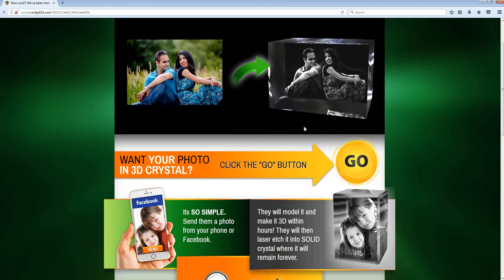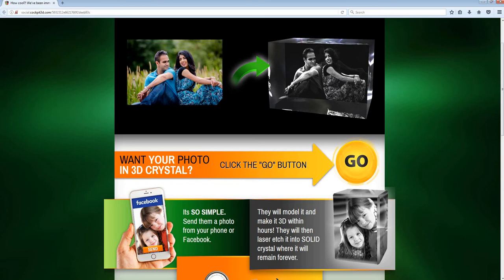So you can imagine how many hundreds, if not thousands, of eyeballs are going to see this image. Obviously, they're going to be proud or excited to show themselves on this website. It's a very generic website. It doesn't really have much branding, except for when we set it up for you, we will have your logo on it. And when they click on the go button, it'll take them to your website. Right now, it's not taking them anywhere because this is just a demo. And when the friends and family see what their friends got and they want to get it as well, they click on go. It takes them to your website where they can place an order.